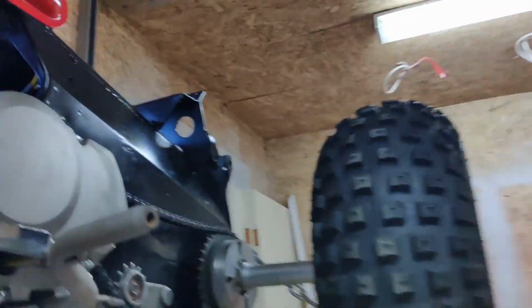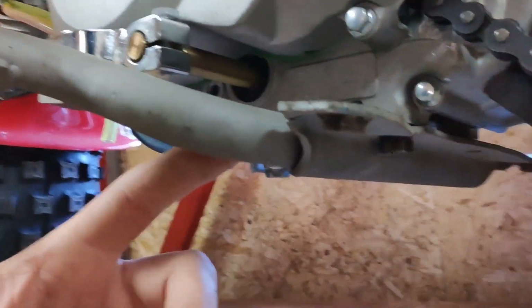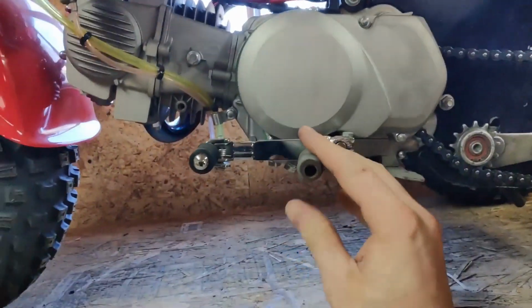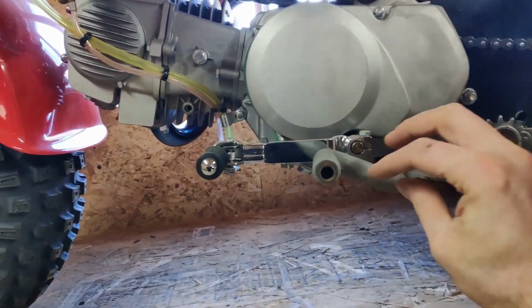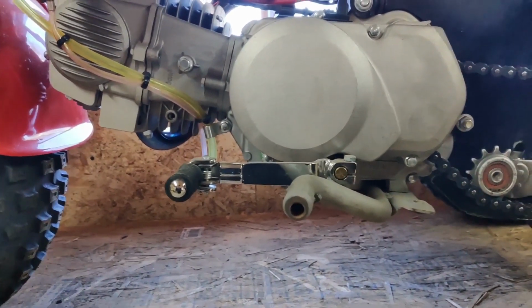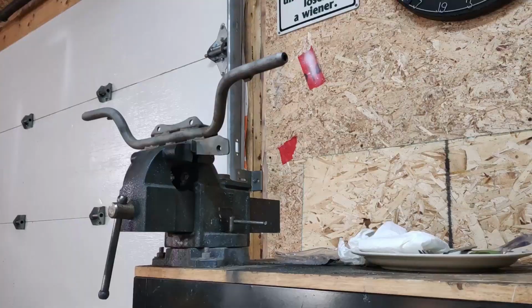And that way, if I cut it off here, then I can just rotate this whole piece, from here out down on both sides. So I'm going to hunk it off, rotate them, make it more flat, weld it up. We'll see if we can make it fit.